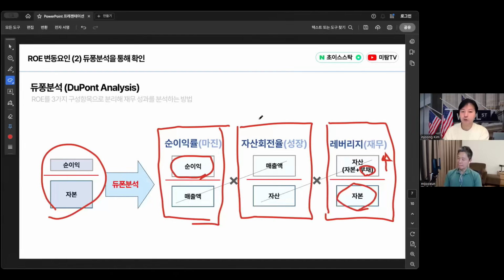The first is the margin rate, and the second is the concept of growth rate. The ability to allocate assets efficiently and turn them into sales is related to the management's ability to allocate capital. And then the third is how to make the most profit by effectively using debt when you don't have enough money. So these three multipliers, financial strategy, growth strategy, and margin rate, are basically what determine return on equity. So I'll explain it using a real company case.